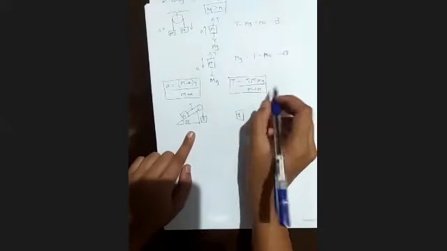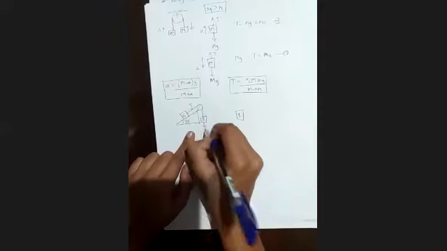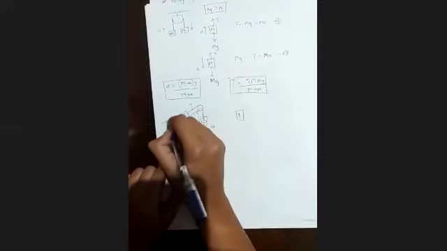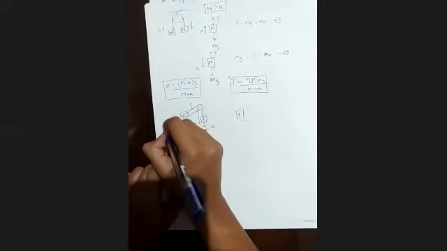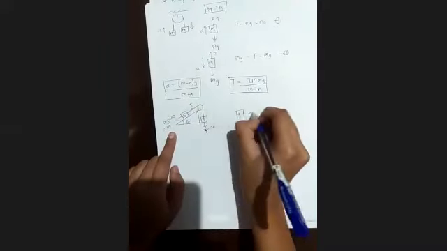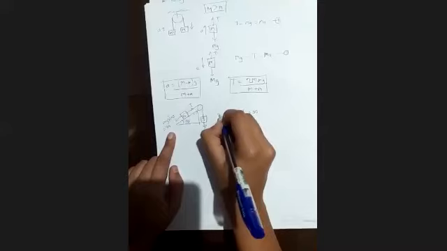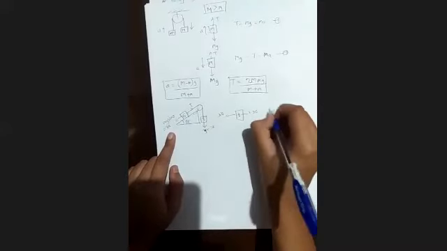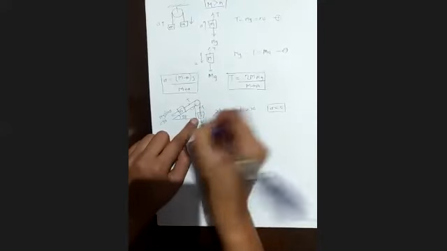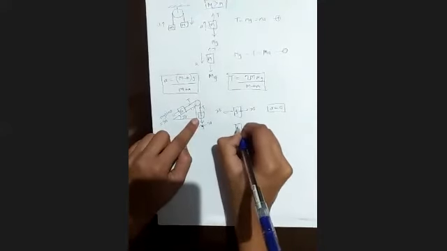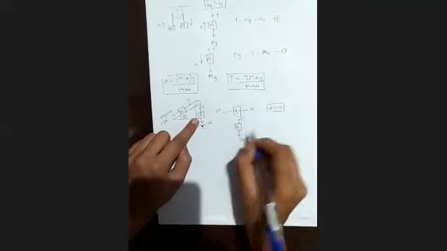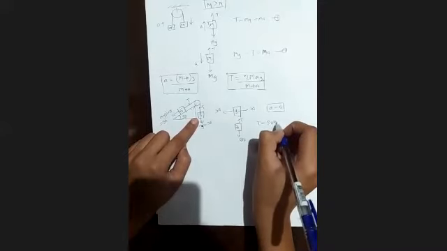Here is 30 Newton, that is 3g equals 30, and this will be mg sine theta, the component divided, and it is coming as 30. So here is also 30, here is also 30. So the block will not move. Acceleration equals 0. For finding tension, we suppose this block of 3 kg has 30 Newton downward and T upward. The system is in equilibrium, so tension equals 30 Newton.